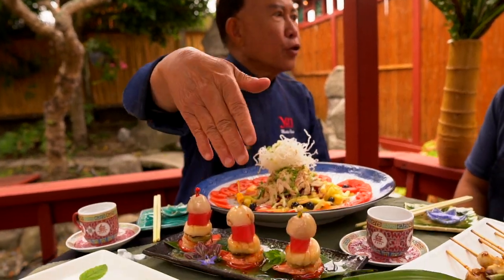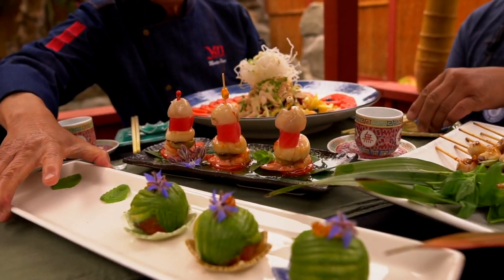It's so good that I'm speechless. The creaminess of the avocado melts into the spicy tuna. Soft, moist, and delicious. So this three is mine, reserved for me. Please. Okay, so don't touch it.